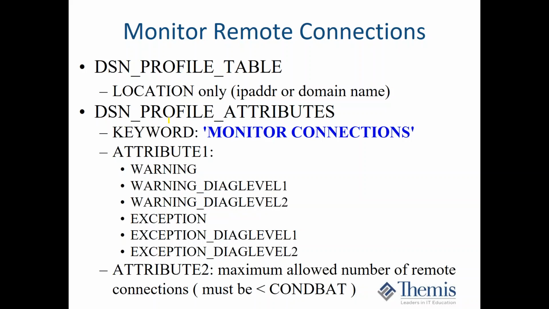It's a -2 some in the 2000s somewhere in those. Too many connections. And it won't let them sit and wait forever. Start canceling them out. Now, diagnostic level. Warning is just a dumb warning. Level 1 gives you a little bit of diagnostic information. Detail, diagnostic level 2, if you want real detail, you would use diagnostic level 2.